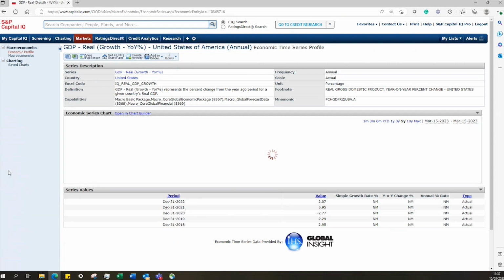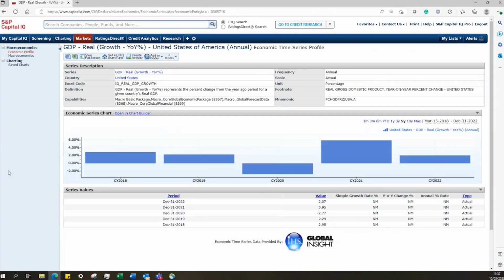And this will bring up quite a nice chart in terms of the growth for this particular country in terms of the metric that we've selected there. So you've got a bit more detail as well in terms of how that's changed at the bottom, so kind of like the raw data below the chart itself. So again, you can go through and customize the time frame. We're looking at 5 years. You could do the maximum, 10 years, whatever you want to. You can change that as well. And you can do that for all of the metrics that are within that browse tree option that we'd seen a second ago as well.